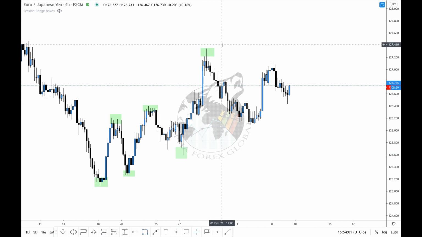Nice. So basically why I have this like this is because here when the market created this high, the market did not create a new high until this, right? So this is one impulsive move to the upside, from a higher low to a higher high. So that is one impulsive move.